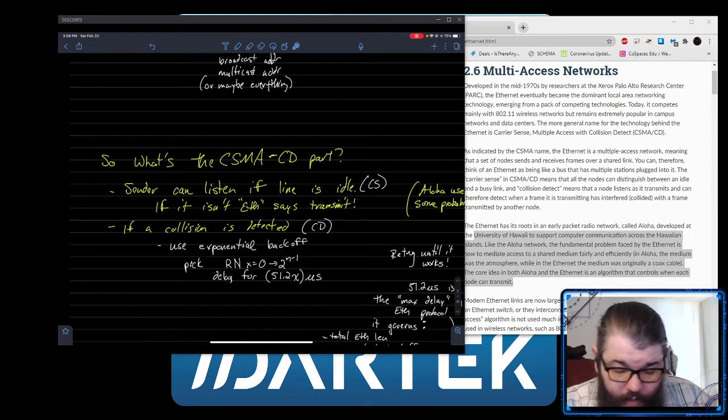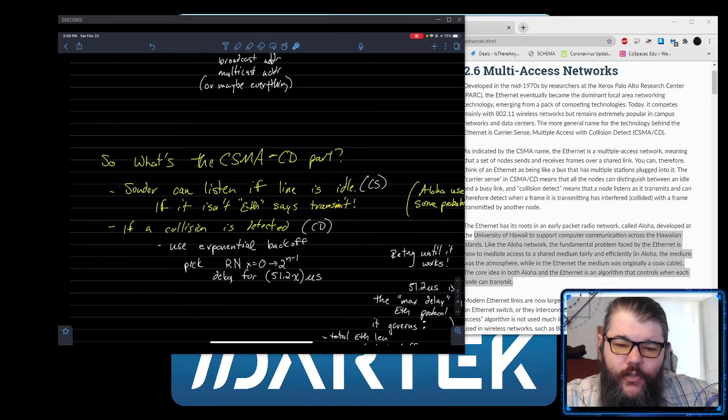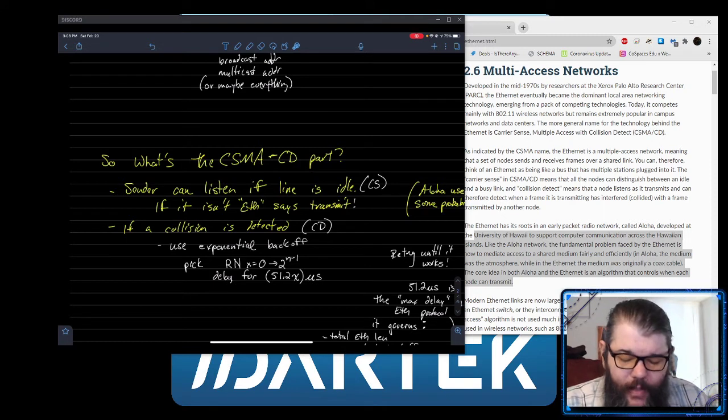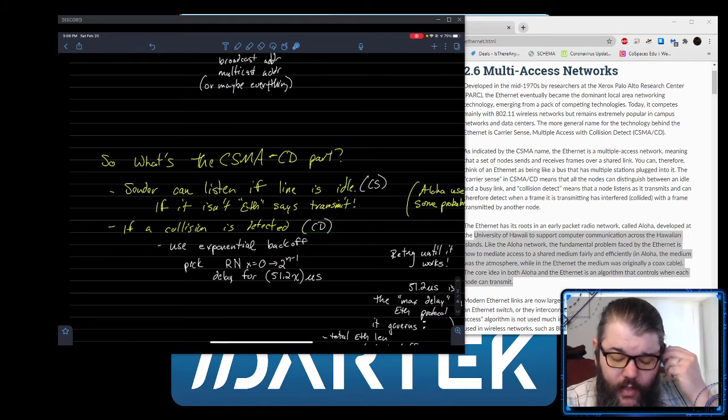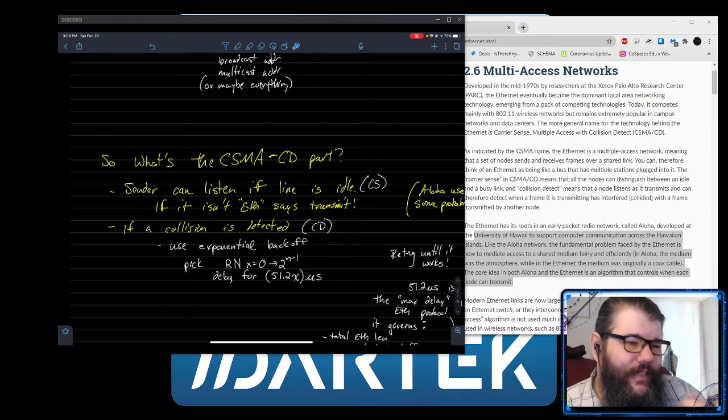Now if several people were waiting in this same situation—let's say there was a message and two other folks were trying to send a message at the same time—then a collision is going to get detected as soon as that message finishes, because both of those are going to transmit at the same time. So what they do is they use this method of exponential backoff.